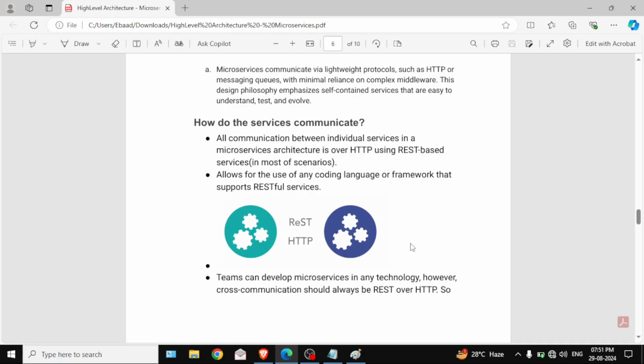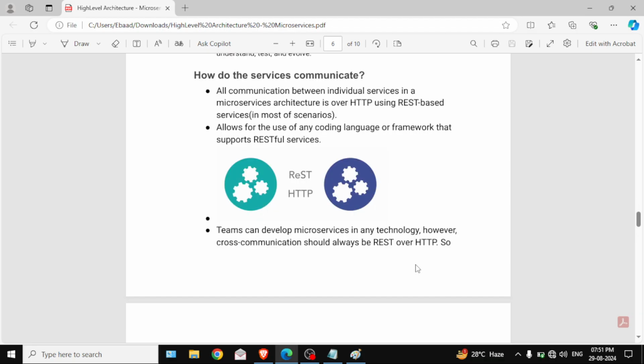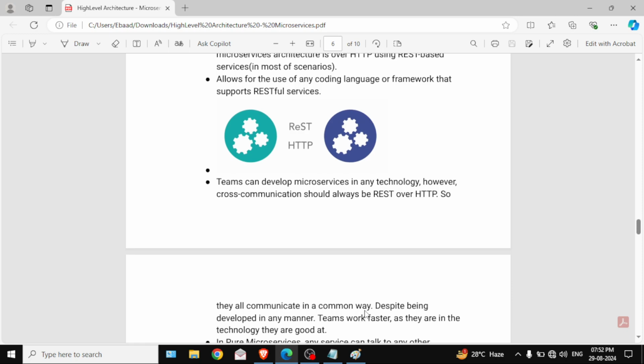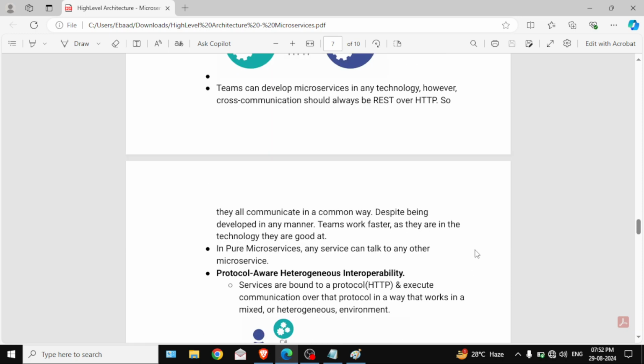You can develop it in any language and any framework possible. However, cross communication should always be REST. The protocol standard that it should follow should be REST. They all communicate in a common way, despite being developed in any manner.